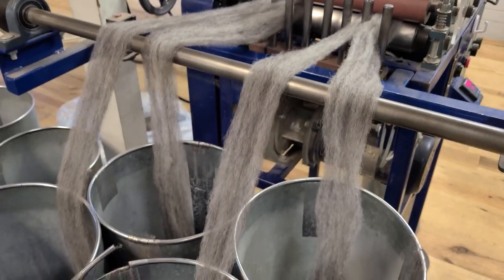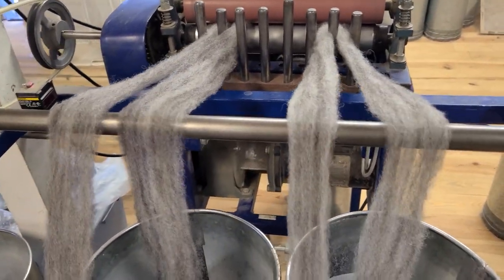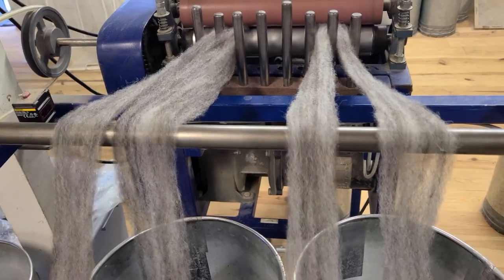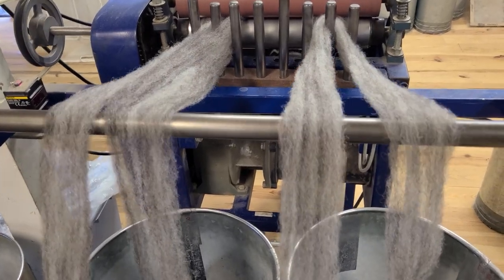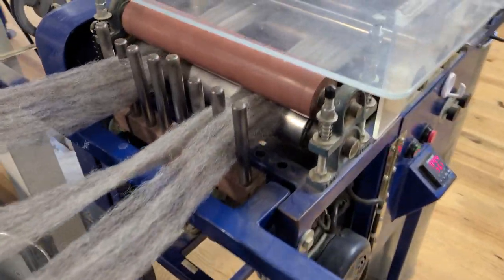All right, so here we are. We're running two rovings on the second round. Same idea, just trying to make it more parallel, make it more even, and get it ready for spinning. So we've got them coming together.